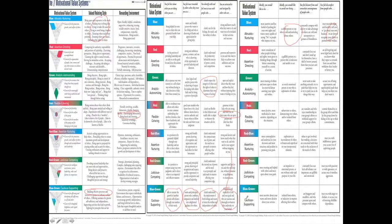And so ideally when you go through this, you'll highlight spots and you'll discover that you are one of these 7 motivational value systems. And for most people, it's pretty clear. They read through and go, wow, I'm definitely green, or I'm definitely hub. And that's how I want you to enter our space together after we're done with this: come up to me and say, hey, this is what I am, and declare yourself as that. And we'll hand you a sticker, like the one on my work badge that says I'm blue-green. That really helps, and you'll see how we get into that in a little while.